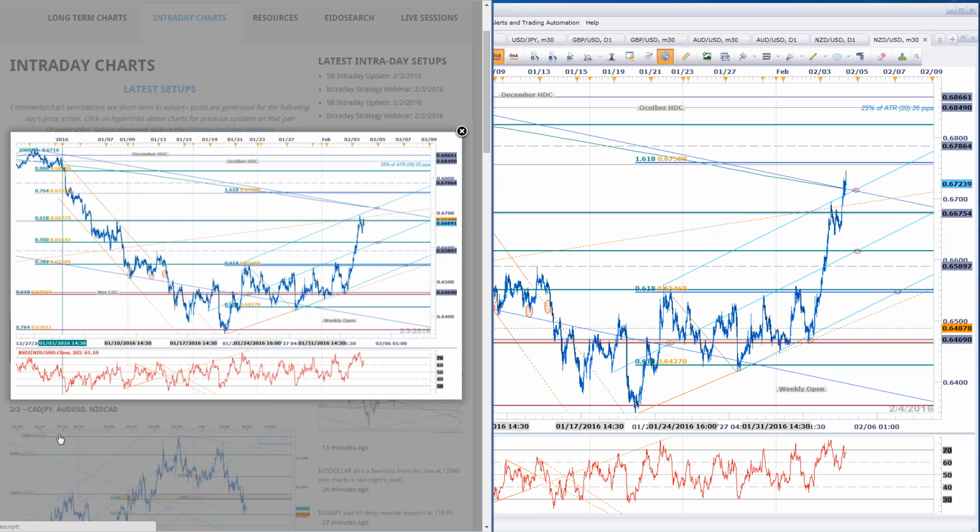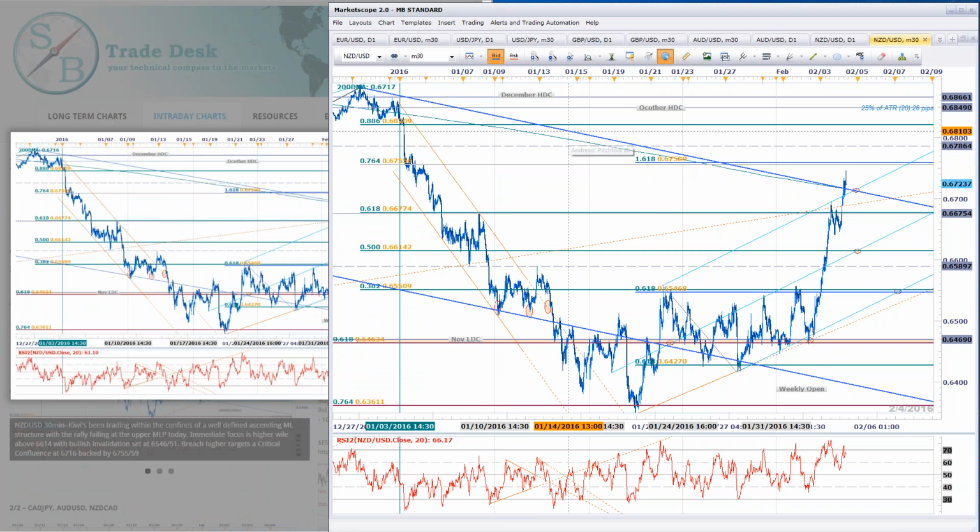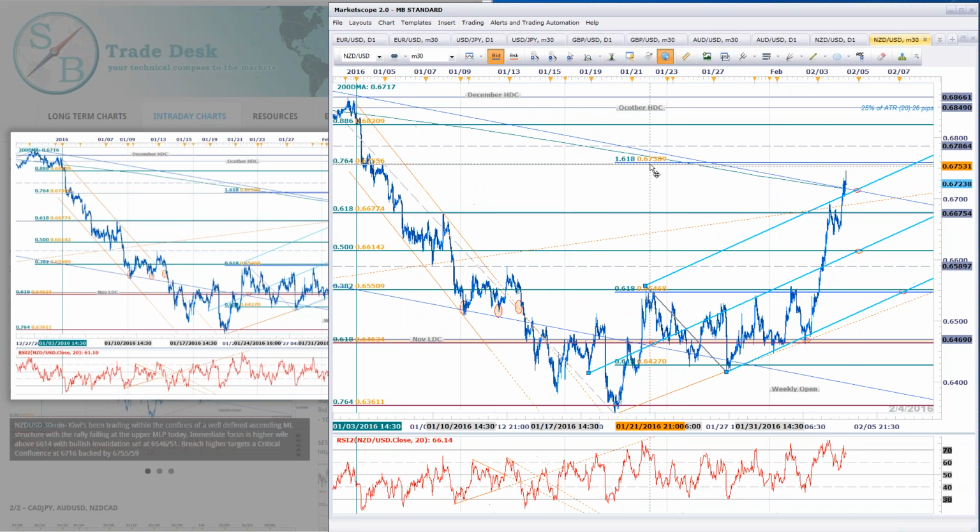So if you remember, we were talking about the trade remaining constructive while above 66.14. Near-term resistance was right at that 66.77 level, but we were looking for a stretch higher. Where was it? I'm sorry, it's right here. 67.16 was the first target. That was this right here. 67.16 was also important because it was the 200-day moving average, the upper median line parallel, and the operative ascending median line was right in that region. So we're holding above it right now. The next major area of confluence resistance is right here, 67.55 into 67.59. We had that last night as the backup, sort of next secondary target.